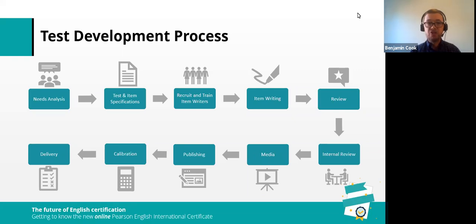We recruit and train item writers to create the items for the test. All our item writers are very experienced teachers. Very often they've got experience in assessment and writing items. They're very familiar with the CEFR levels. So again, it's very important when they're writing the items that they have a good understanding of what an A2 candidate is, for example. I apologize if you can hear my dog barking in the background. I think the postman's just arrived.